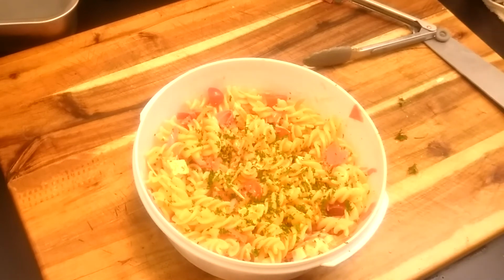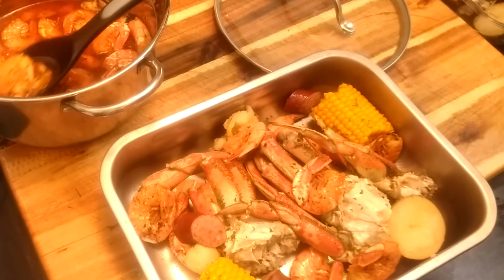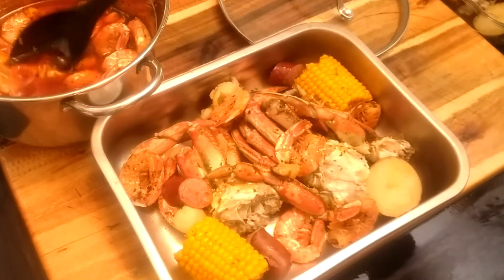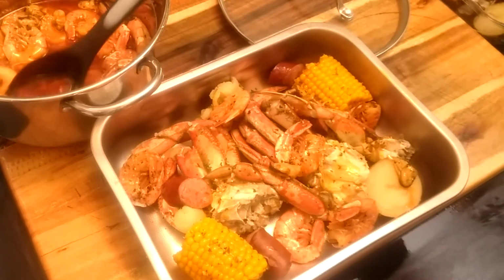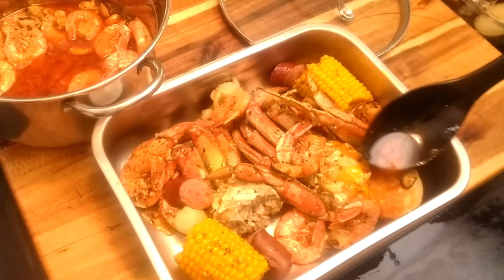All right, now we're ready to get this plated on up, y'all. Let's do it. All right, y'all, here we go. We got our bowl. We got our bowl up in the pan, y'all. Looking real good. Got our butter sauce with our shrimp already and our mussels. Let me get some mussels up in there, y'all. I'm gonna pour some of them juices all over that, y'all. Oh yeah, y'all. Yeah, this bowl is popping. That's what we do, man. Get that sauce all over the potatoes.